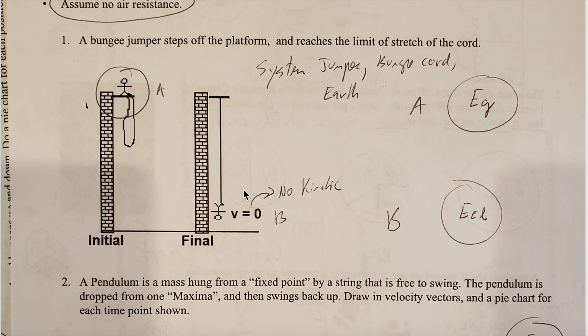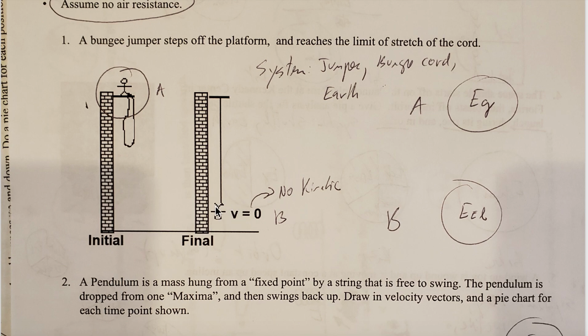So the system is the jumper, the bungee cord, and Earth. Remember, we always want to include Earth just to make sure that we are including everything that we need within the system, but you also want to specifically include any items that are very obviously in the system. So we have the jumper here, and he is just standing here. So he has 100% gravitational energy. This is because he is very up high within the image, and he is about to jump.